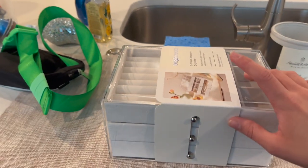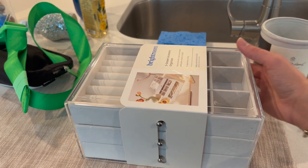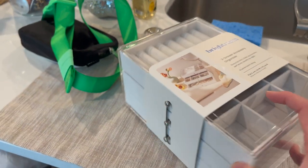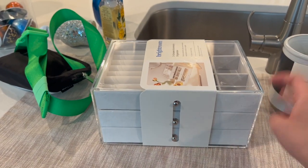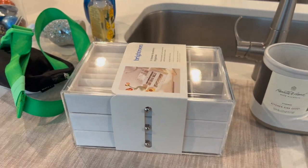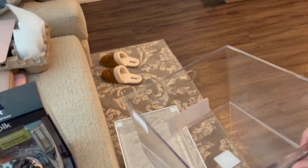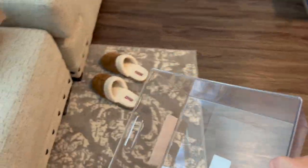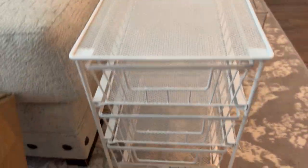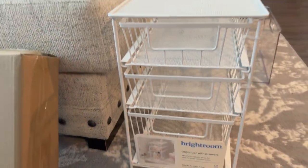And then I got myself this little jewelry organizer. I definitely thought it was going to be like twice the size of this, so I'll have to see if my jewelry even fits in here, but this is what it looks like on the inside. I need a jewelry organizer because I used to have it hanging in my closet, and my closet doesn't have a spot for jewelry to hang anymore. So I'm going to try this out. Also from Target, I got this big clear bin from Brightroom. I got another one that is in stock at another store, so I'll have to go pick that up at a later date. I got this under-sink storage organizer from Brightroom again — just really needed something to organize things under our sinks.